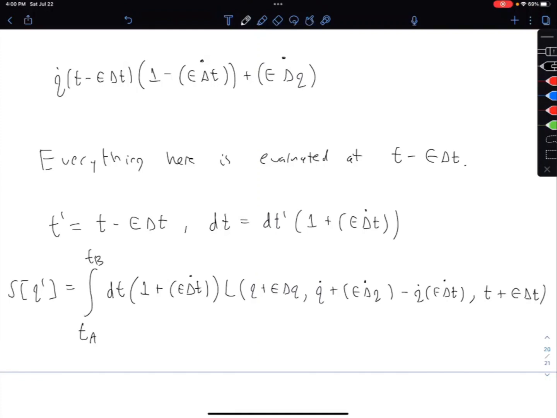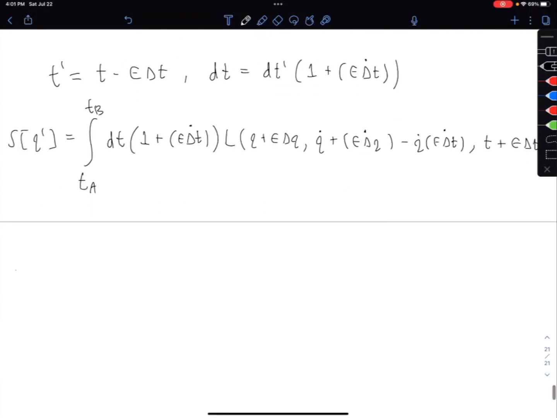And then I just have some expanding to do, right? Because I just expand this, and I should get that this is equal to S of q plus the integral from ta to tb of delta t times epsilon A plus epsilon dot B. And I just need to find A and B. Yeah, the dot is over both, right? Yeah, exactly. Yes, Witten, you're correct. The dot is over both, and I just don't want to have to write out the product rule, which is why I'm grouping them together.